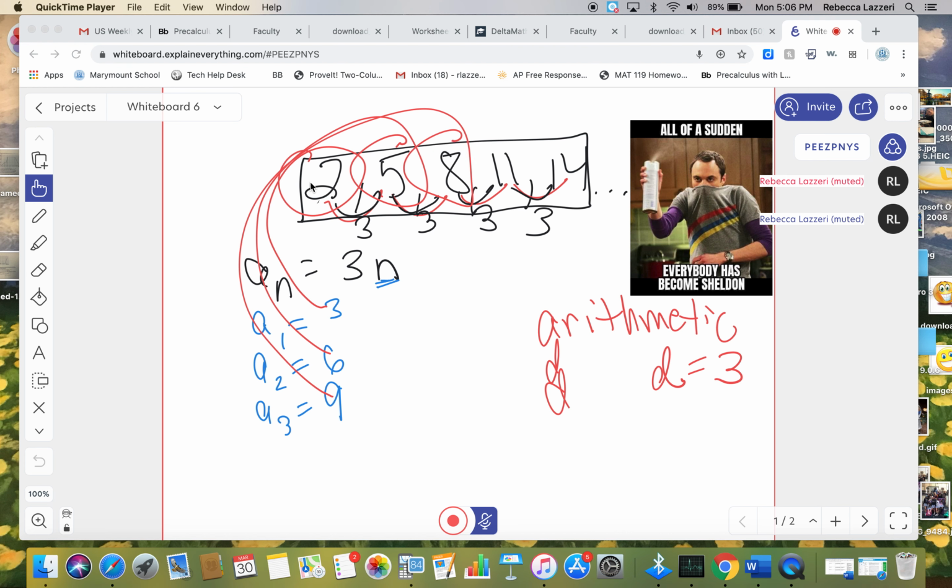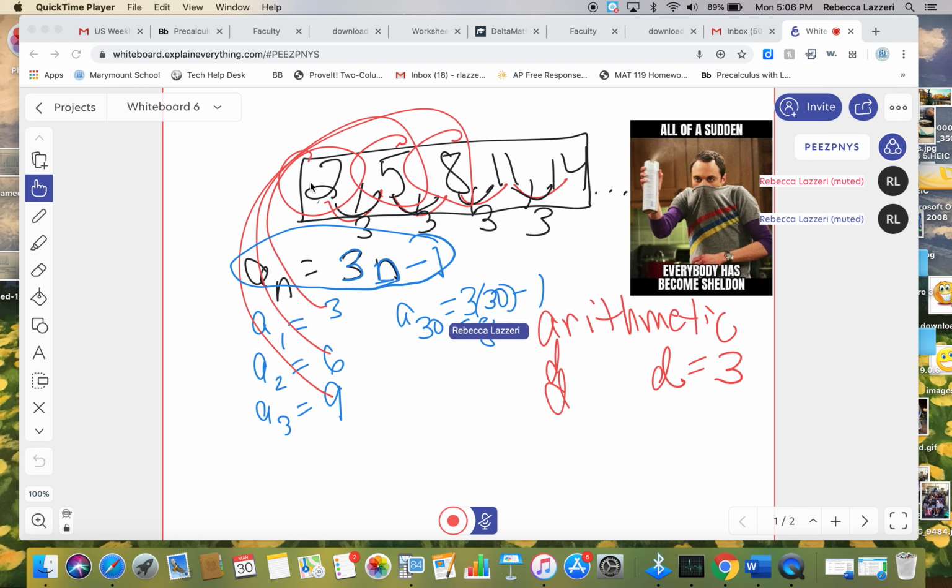So I realized to engineer it to be the right formula, I would use 3n and then get it to be starting in the right place. So my formula would be 3n minus 1. Then I could find like the 30th term by saying 3 times 30 minus 1. And so the 30th term must be 89, 90 minus 1.